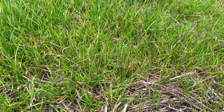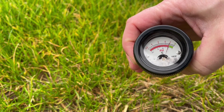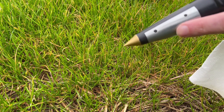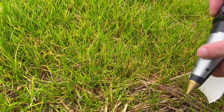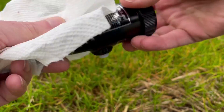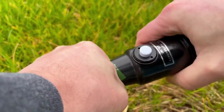This is the Kelway soil tester. I bought this a while back and I don't use it that much, so I'm not sure I'd go out and buy one, but I'll leave the link in the show notes. The first thing you do before you test is clean these contacts off. What the gauge is doing is measuring electrical resistance within the soil to determine pH. So first, clean the contacts off — get the big stuff off with a paper towel, then follow with very fine sandpaper to polish those contacts.